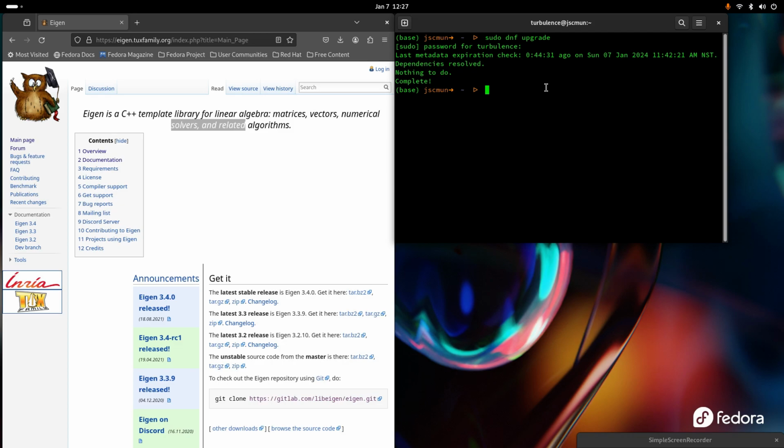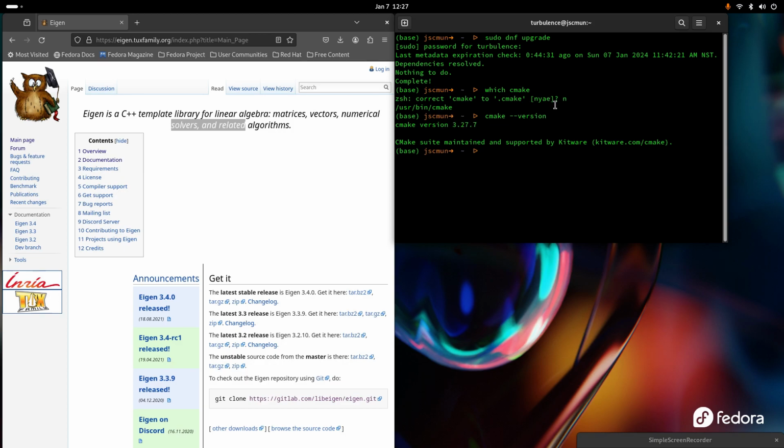The next thing is to install some dependencies that Eigen might need, like cmake. If it is already installed on your system, you can check with which cmake. It will give you the path of cmake, like currently it's showing /usr/bin/cmake, or you can use cmake --version, which will give you the version.